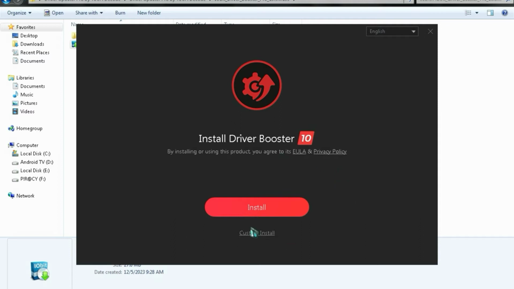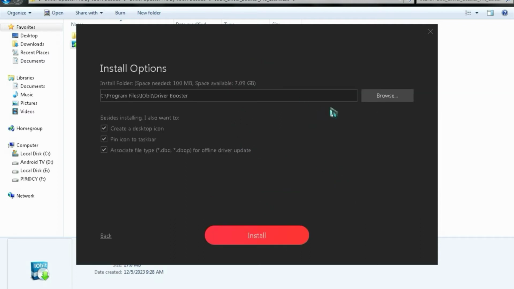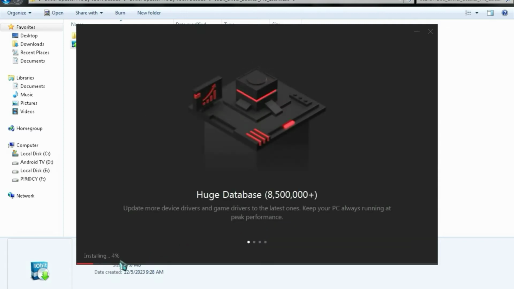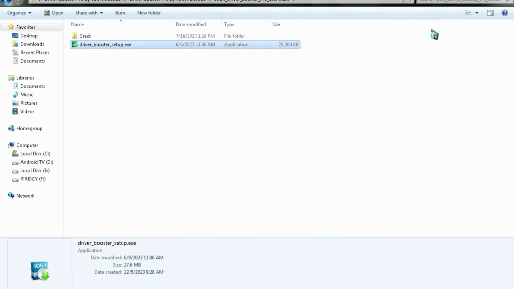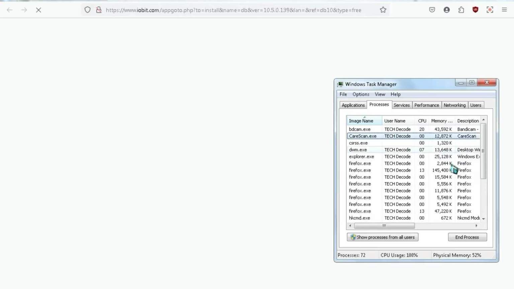Click on the Install button after that. Once installed, close the background process of this software.